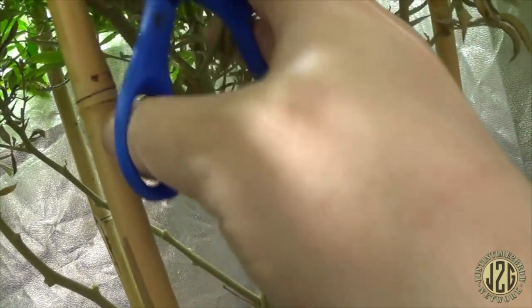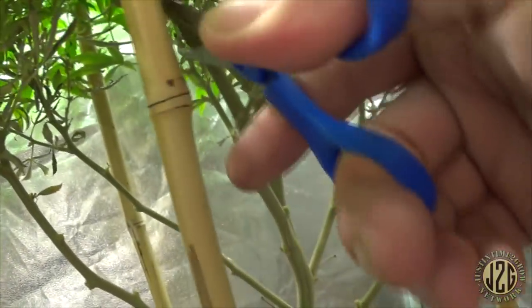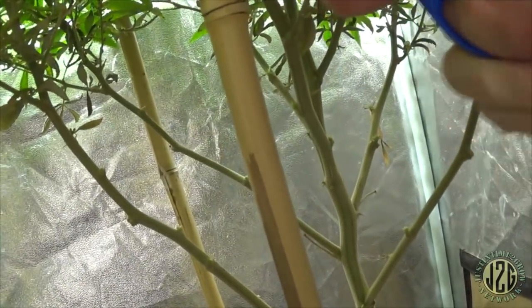See, now this piece, this one's going up pretty tall. I might leave that one. I'll just trim it up down here a little bit for now, and we'll check on that later when I get up a little higher. Just trim a bunch of this larfy stuff out of here.